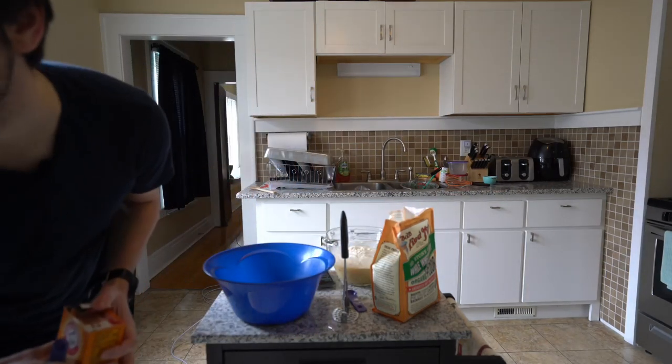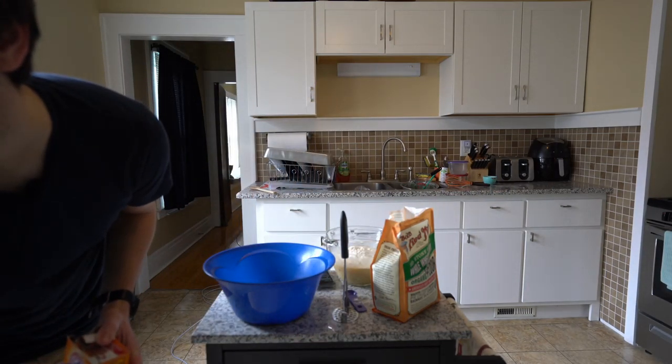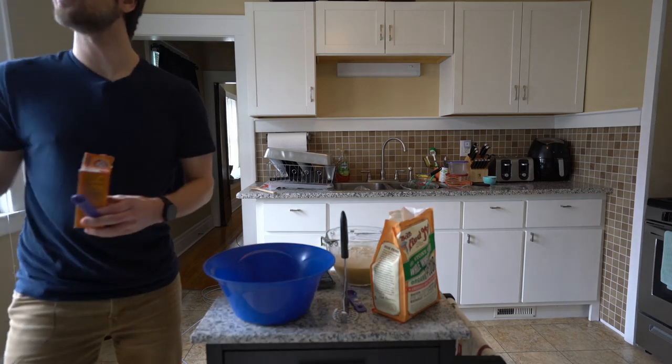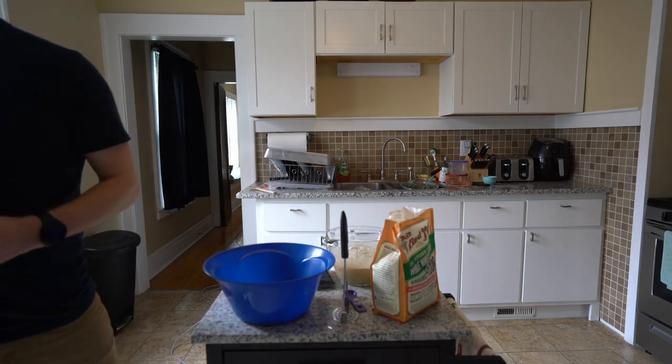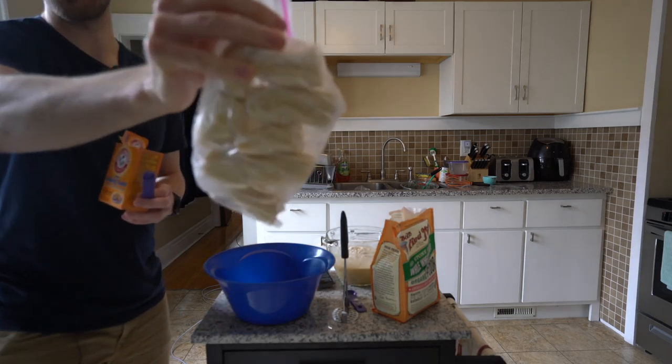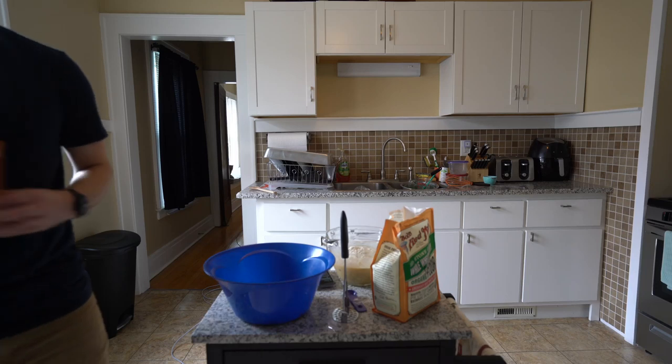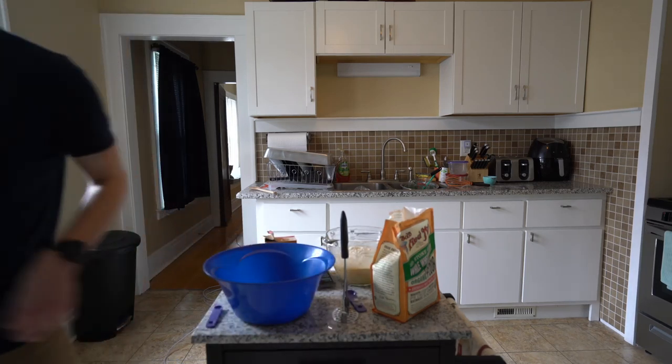Jane said another tip, freeze unpeeled bananas in a Ziploc bag, and when they're ready to bake, thaw, squeeze, and pull. Oh, so I do have these. Oh, these ones are Kara's. She has ripped up bananas. And then I have ones that are not ripped up, so you can tell the difference between our bananas.